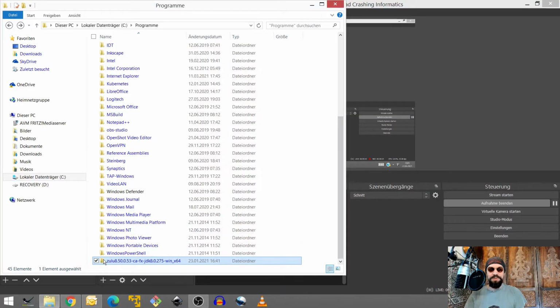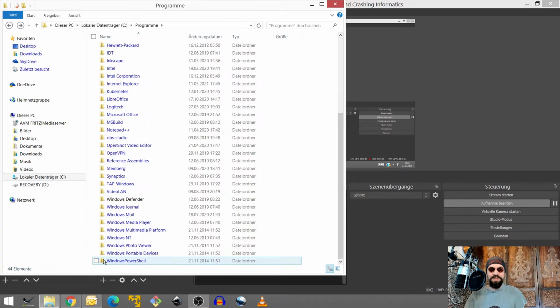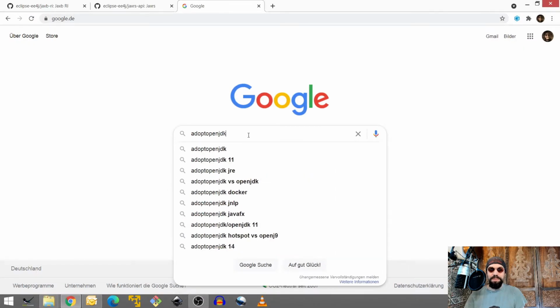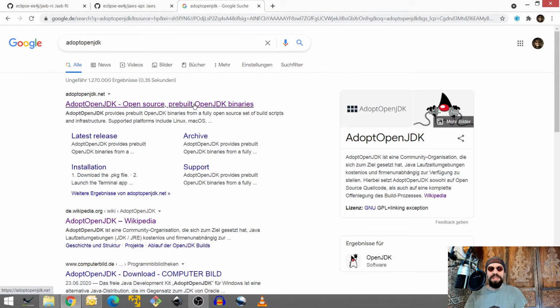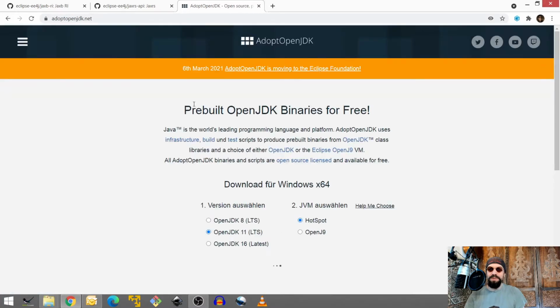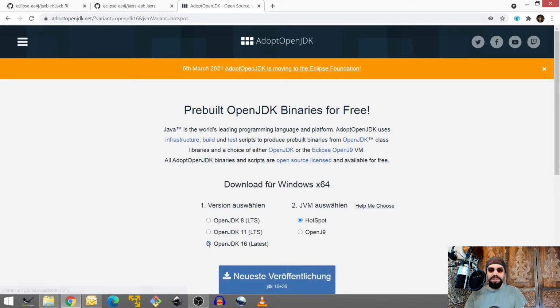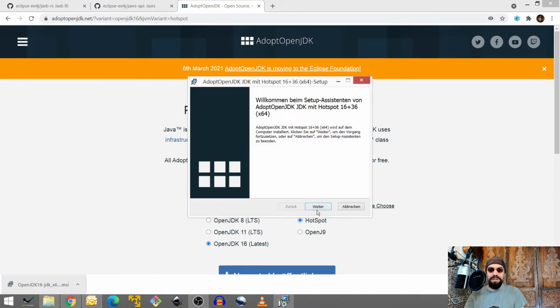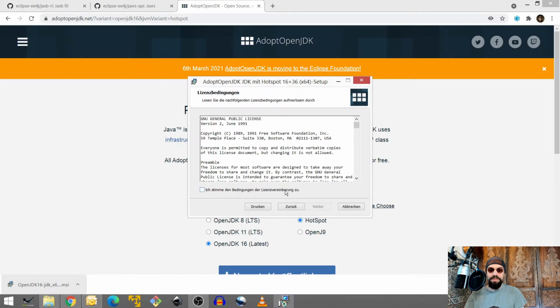First, let's remove JDK 8 so that we're safe that we're using JDK 16. Let's look it up on the web, and I'm using Adopt OpenJDK. Previously I was using Zulu, which is also fine. On this page, click on JDK 16, which is the latest version, and here the download starts. Just install the MSI package. You will find it on your disk in the right folder, and it will set all the needed environment libraries.